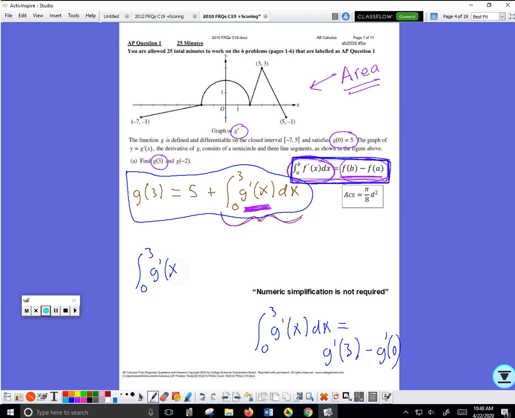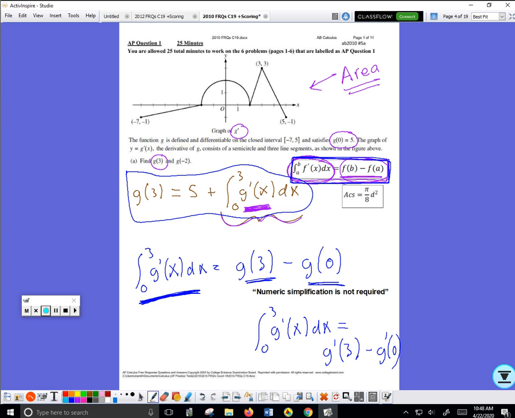But there have been questions on tests I've given you so far as practice where they gave you a table of g itself, and they asked you to find this, and you had to find this value by looking at the table for g of 3, and then also looking at the table to find g of 0. Yeah, you weren't using it to find g, you were using it to find the integral of g prime. Okay, this is making a lot more sense, and I'm understanding where I got confused.